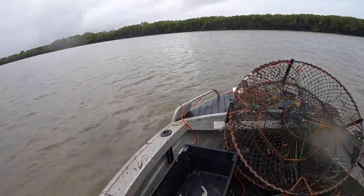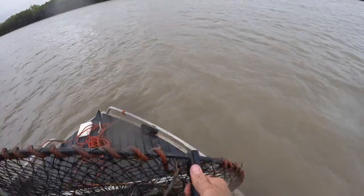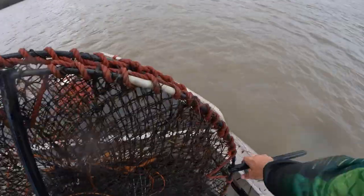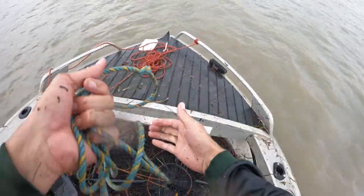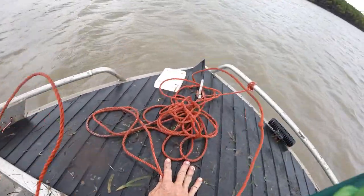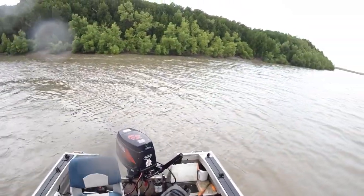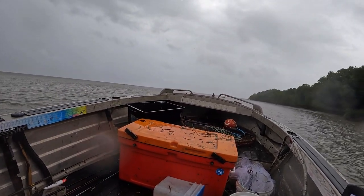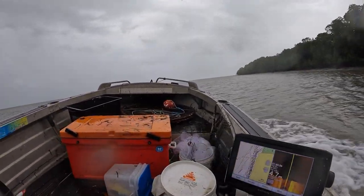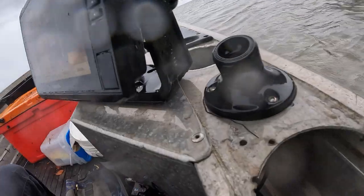Hey Root. Two down, two crabs, two pots to go. Not bad. That's not that bad at home. I've got to hose them all out anyway, so don't worry about that. Hey boys. Alright. Up to the next one, it's a bit out, so I'll get you when we're there. Yep, coming up to it now. Not fooling around today, I just want to get it done. And we'll get out of here, I reckon. Told you, Curry, missed twice.